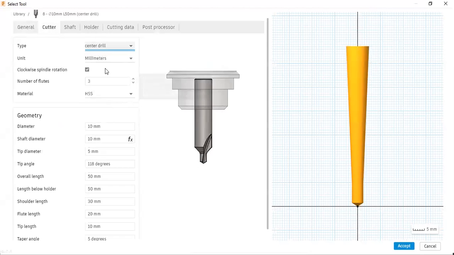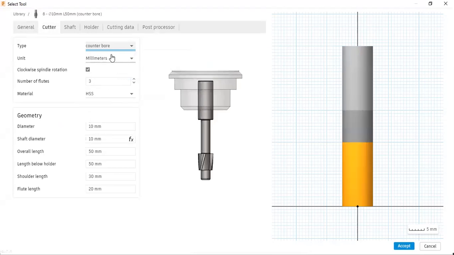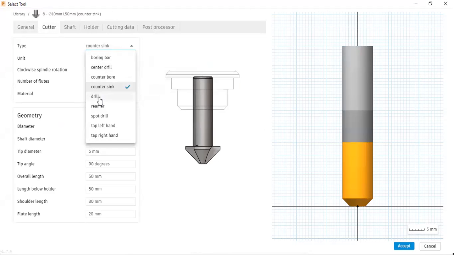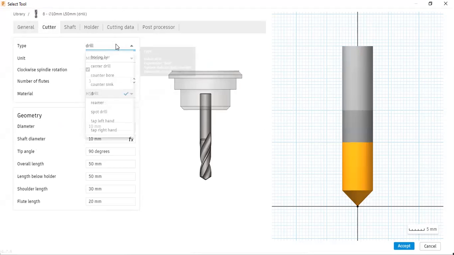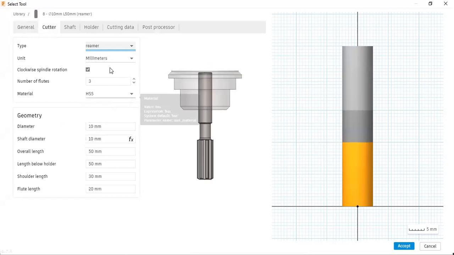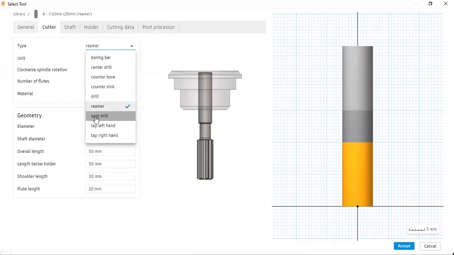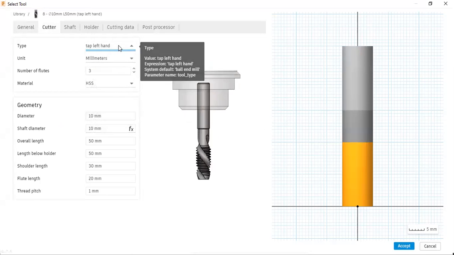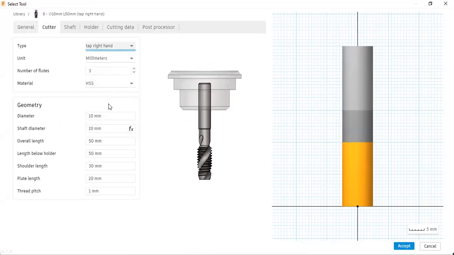So center drill, then counterbore, countersink, then drill, reamer, spot drill, tap left hand and tap right hand. Also you can change the unit, number of flutes, material, etc.